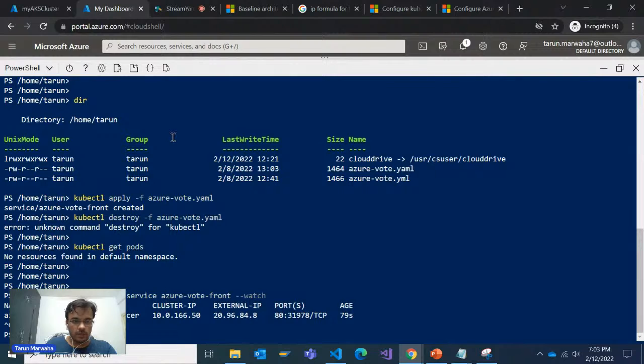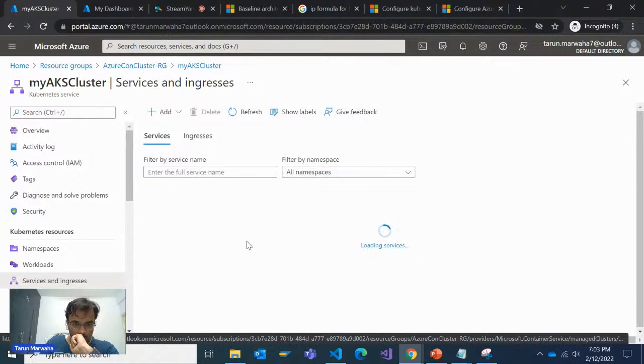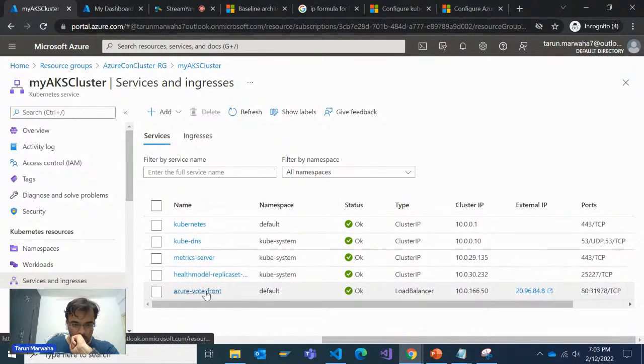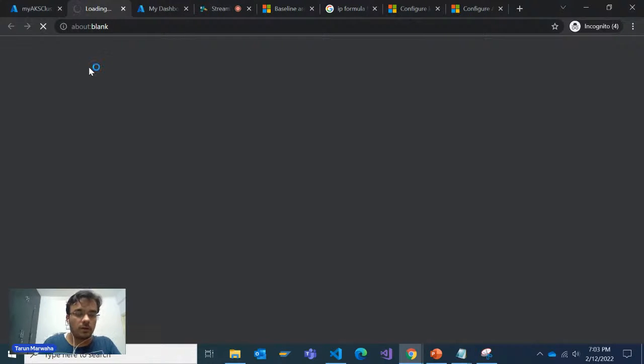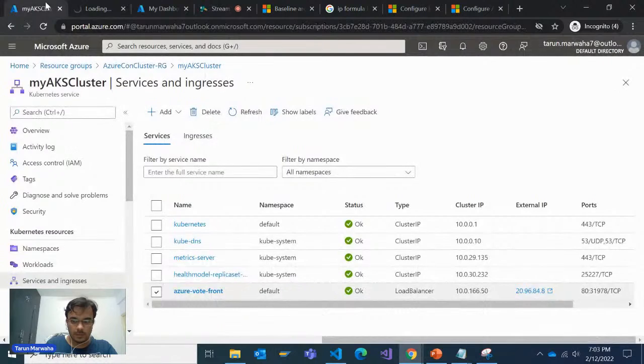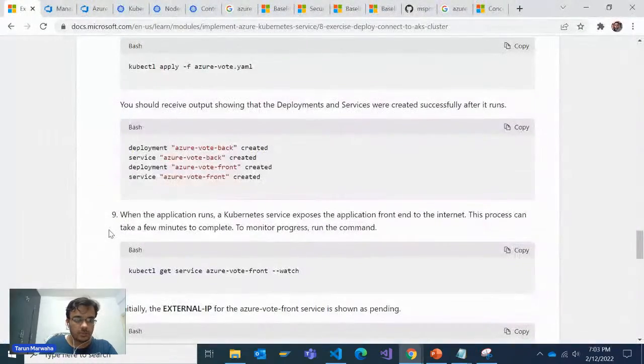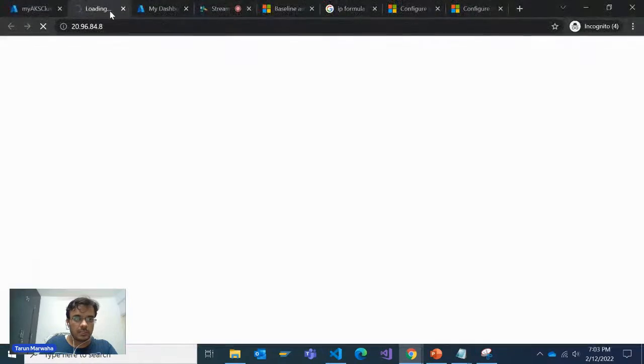So front end, if you see, let me go to the namespaces ingress. As you can see, this has been deployed. But this application is not running because our YAML was wrong. This application is not launching because only this part is successful. It has given only one output, which is that the service is created, but the deployment has not been created. So I think that's why it is not browsing.